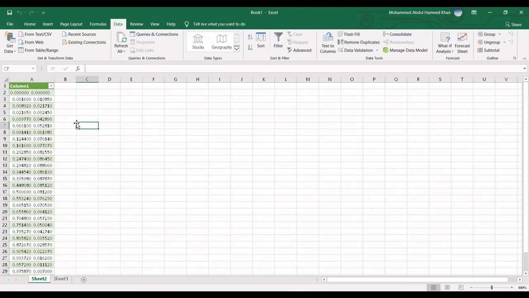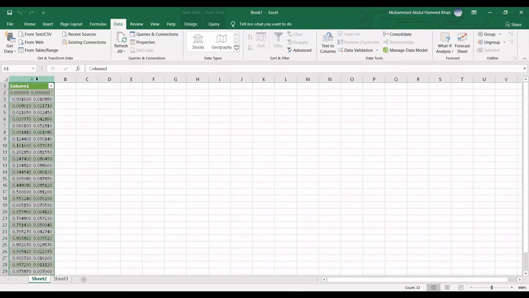One thing you can observe over here is that both the x and y coordinates are in a single column. So we are trying to split the columns into 2 columns because we want a separate column for x coordinates and a separate column for the y coordinates. That is the reason I'm importing it into Excel.